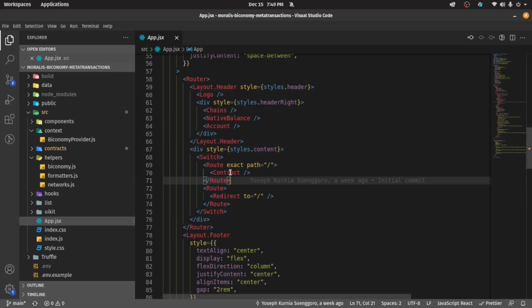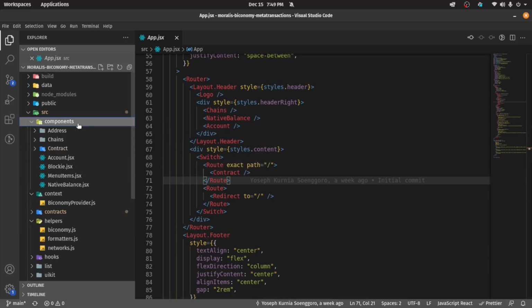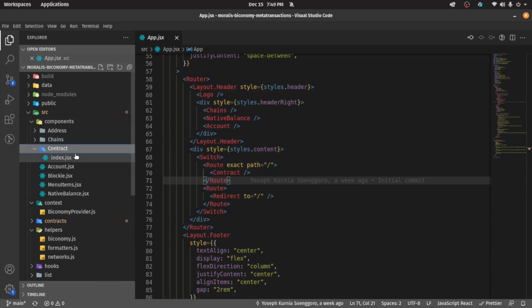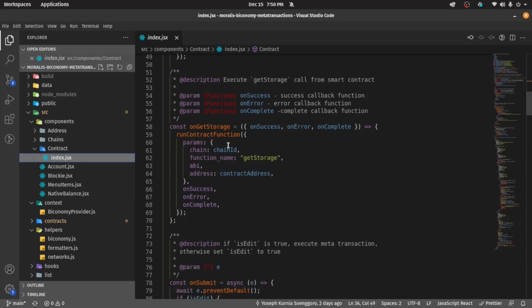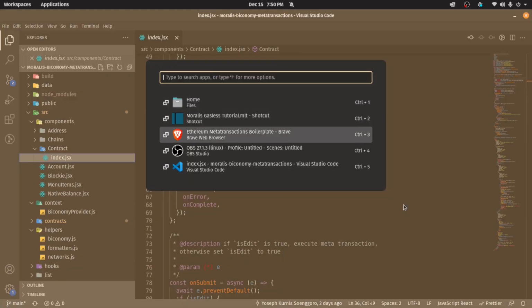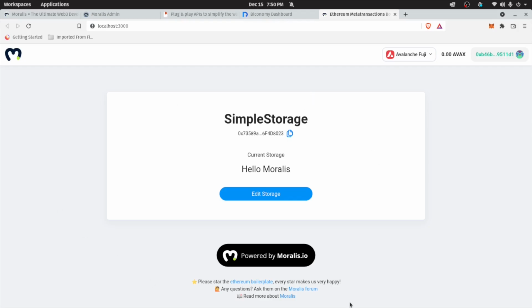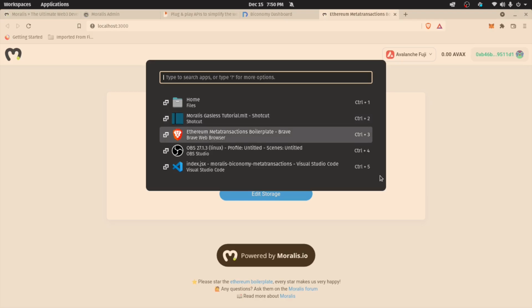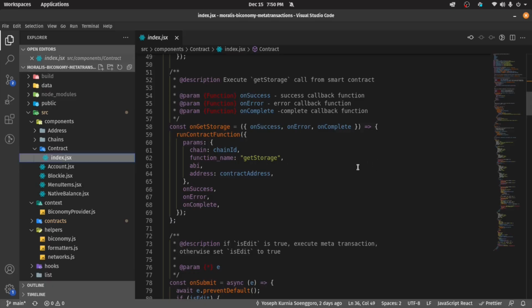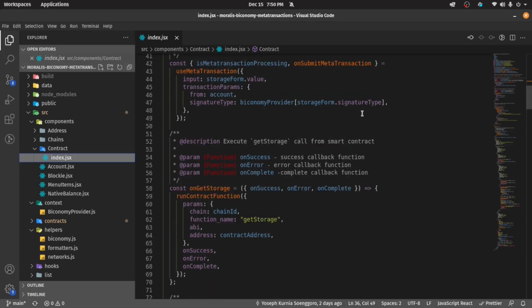So here, to check the contract page, we need to go to components, contract, and index.js right here. And this is where all the UI, all the logic for this page is encapsulated. And the one that we are interested in seeing is the meta transaction execution.